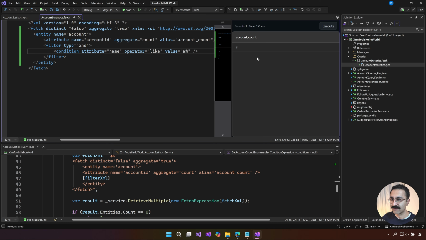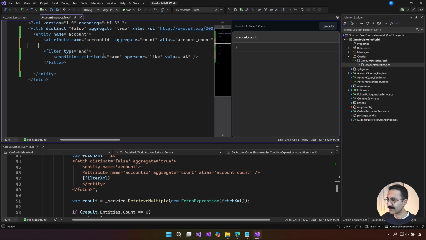Let's save, which will run the query as well. Now we have less. So it means that the filter is working. But now if you want to turn it into a parameter, what you can do is to add a param element at top. And we can close it here.